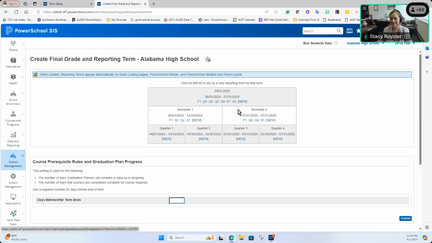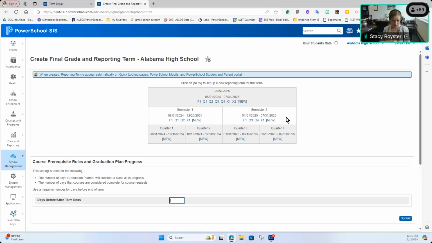They're not in the same block. If you are configuring them within the same block, you cannot repeat the same bucket or it will overwrite. When you are in different blocks, because these are self-contained classes, that's the way I need to refer to them, self-contained classes. So when I take Algebra 1 Semester 1 and finish it and get an F1, that has no bearing on my U.S. history that I'm taking in Semester 2 that has an F1 inside of there.